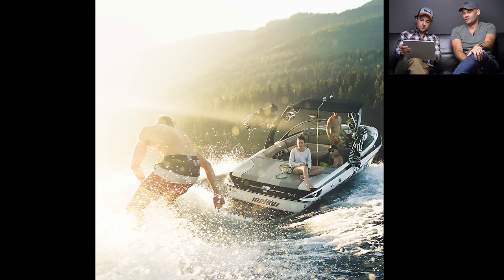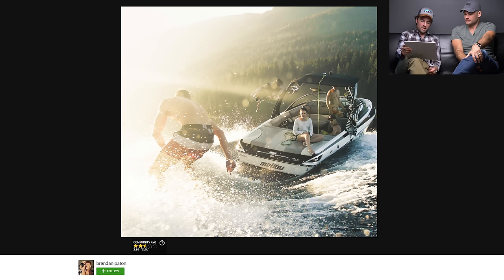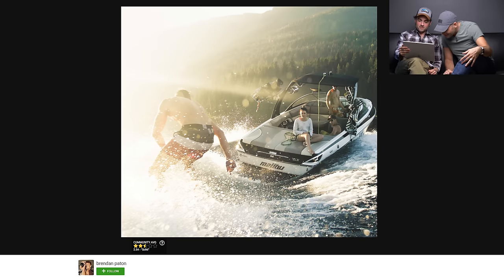I wonder how they shot this — is there a rope photoshopped out with him behind them? Is he on a chase boat, a tube, or shot from shore telephoto? The time of day and everything looks great; I just wish the photographer had said 'you have to look exciting every second of this shoot,' because if people were acting wild you'd have better energy on the boat. Community gives it a 2.5 star rating. Our community is crazy — 2.5 stars!